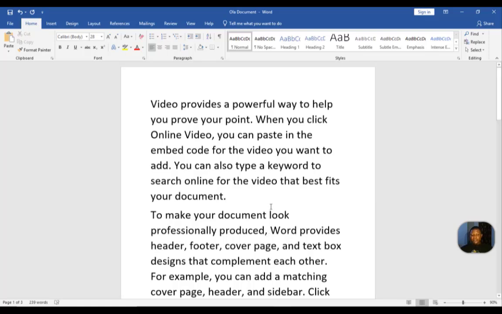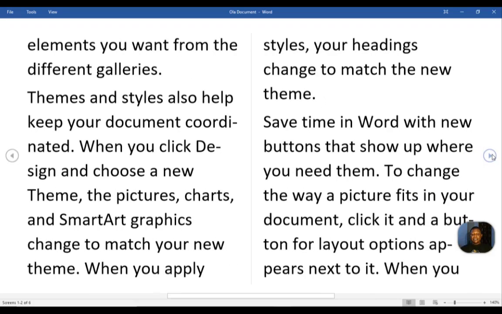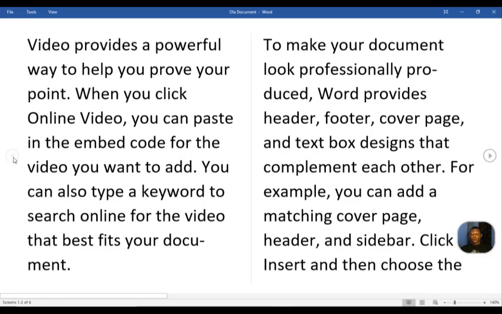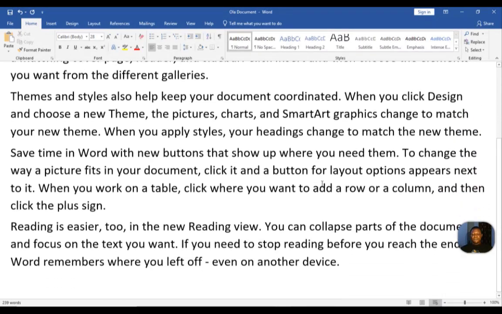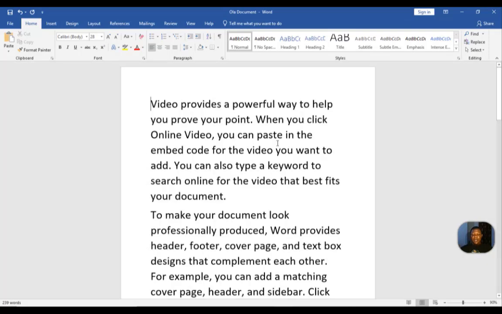Now the current view we have now is this middle one, print layout. Now we have read mode. I've clicked on read mode now, so I can see this clearly and I can navigate on this document if I want to read the document conveniently. Then we have web layout. If I click on the web layout, you can see another view entirely, but preferably by default we use print layout to work on our document.